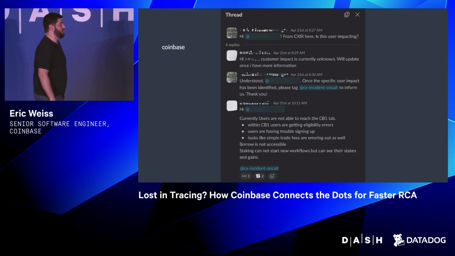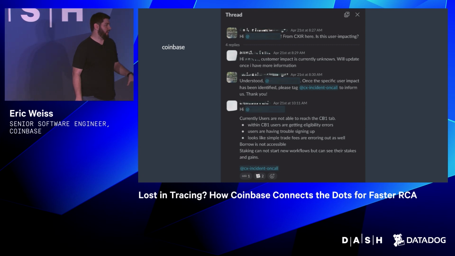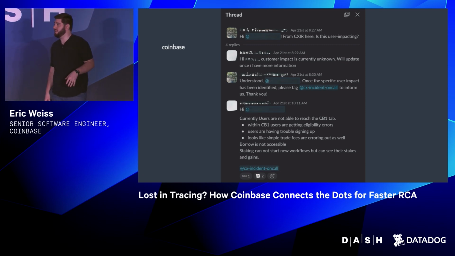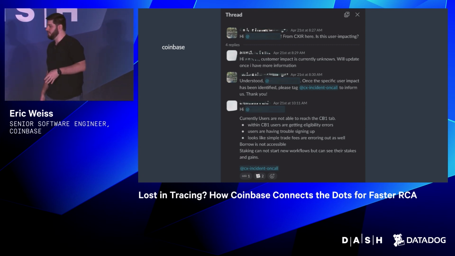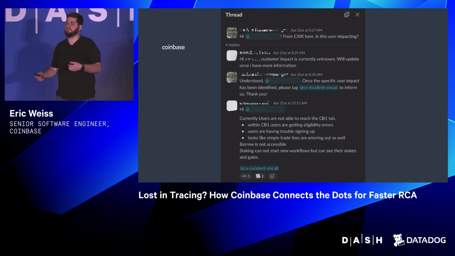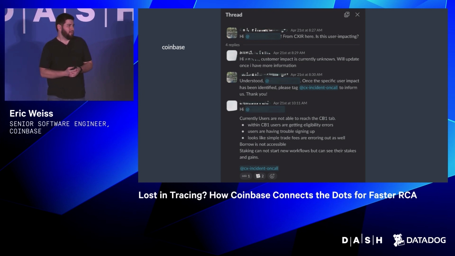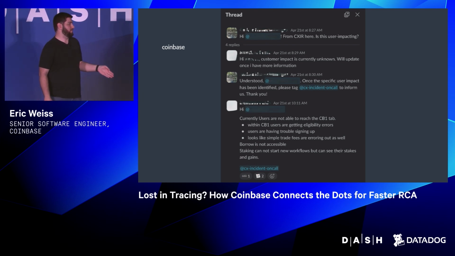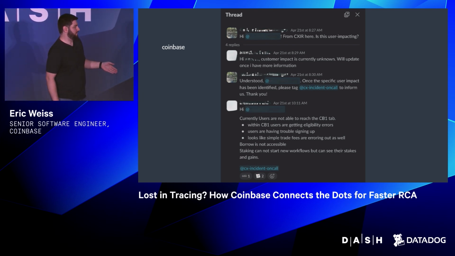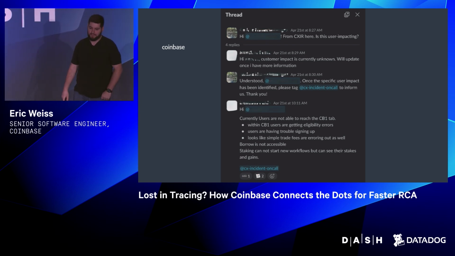About an hour and a half after the incident was opened, a little over, we finally had a full picture of the customer impact and were able to report on that. Thankfully, throughout this time, different teams were debugging, working on it, found the issue of a recent configuration change, and were able to fix it. But it took a really, really long time to understand what the impact was here. And that's a problem, because we need to be able to fix these things faster and understand it more quickly.